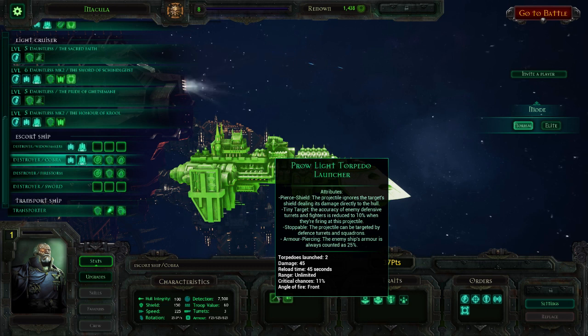Unlimited range, so you can shoot across the map if you want. Critical chance of 11% though. Obviously this is quite high. Now, while it does say angle of fire front, realistically, when you hover over these in-game, you will see lines showing the path that they're going to travel along.